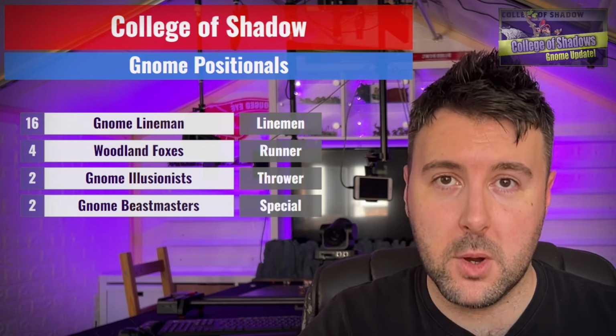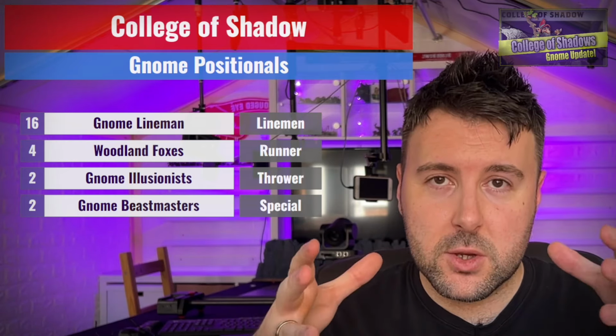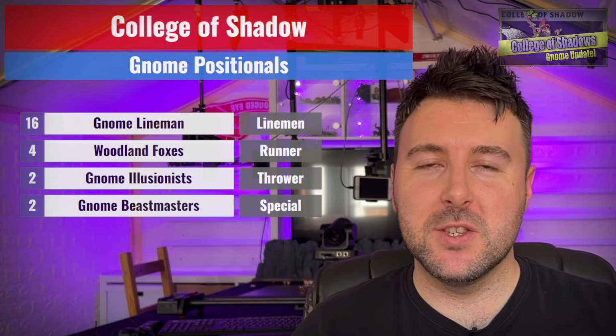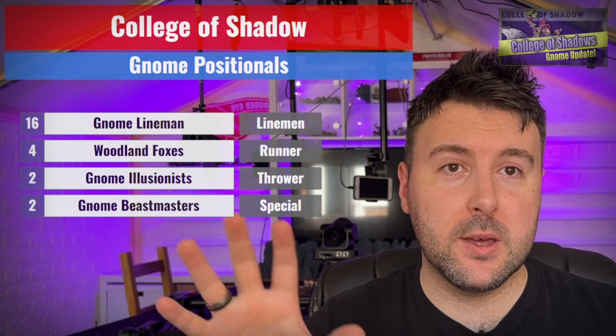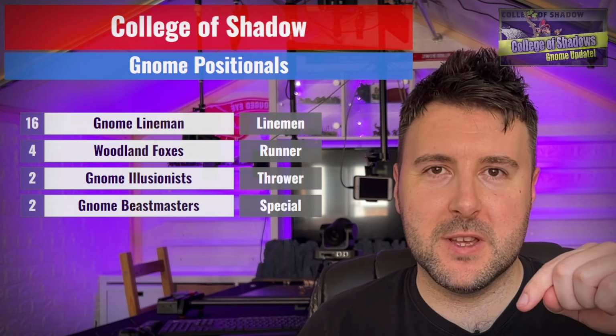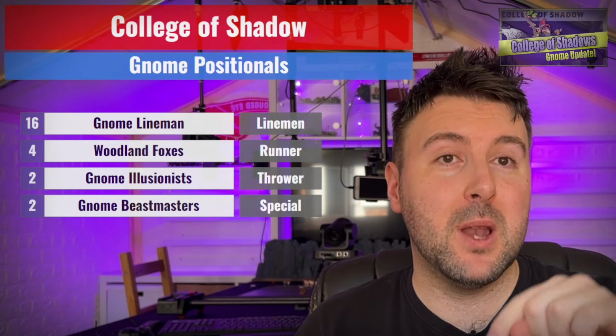Now, Dungeon Bowl. If you've played Dungeon Bowl or you've watched it on the channel, it is all about corridors, and you will get situations where a stunty player is really, really useful. That is why goblins are so effective on the College of Shadows. You only need a couple of them because that 3+, 3+ is fantastic. What gnomes give you is the 3+ anywhere.